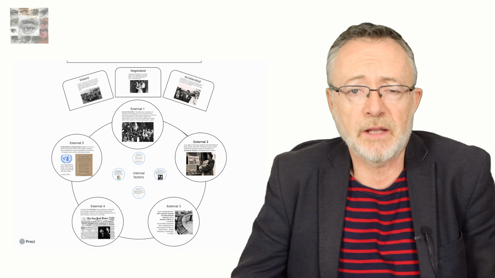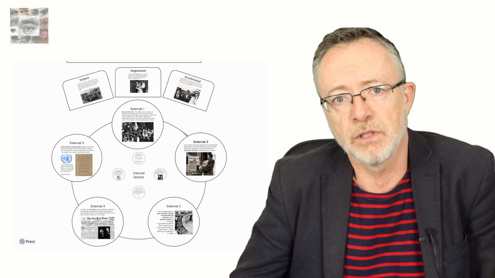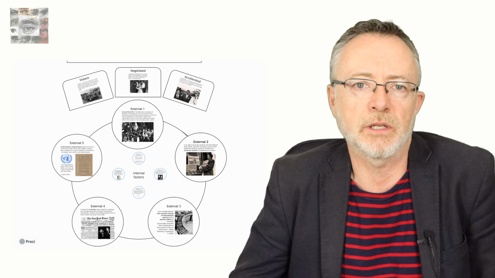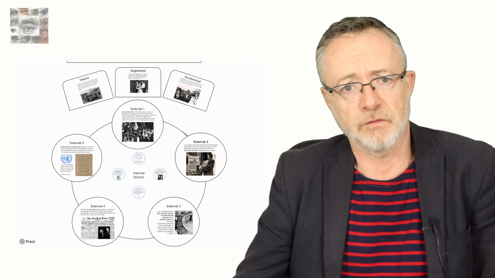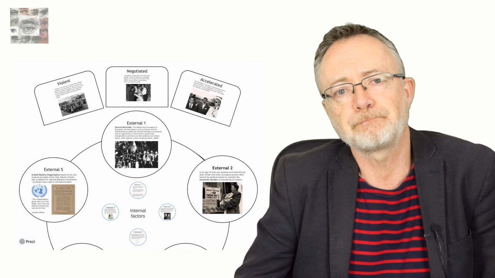So returning to our diagram, we now move on to look at the all-important factors that help explain the how and when of decolonisation and the reasons why the nature of decolonisation varied from one country to the next. I've separated these factors into internal and external factors, which is something examiners are keen to ask students to consider.